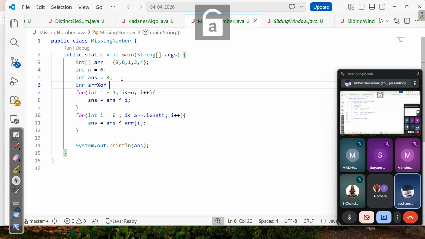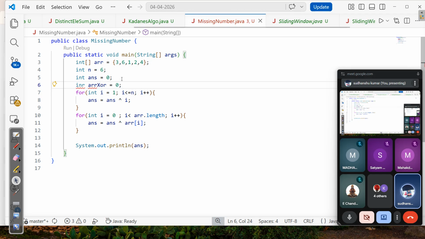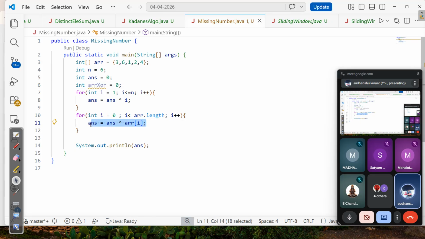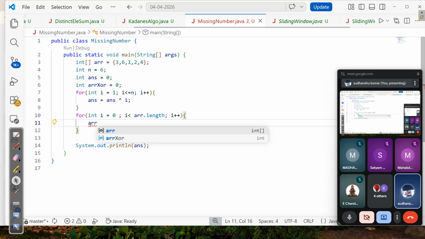You can also maintain different variables. You might do something like this: array XOR, and then I will have it with 0, and here I am going to do array XOR equals array XOR XORed with arr of i.